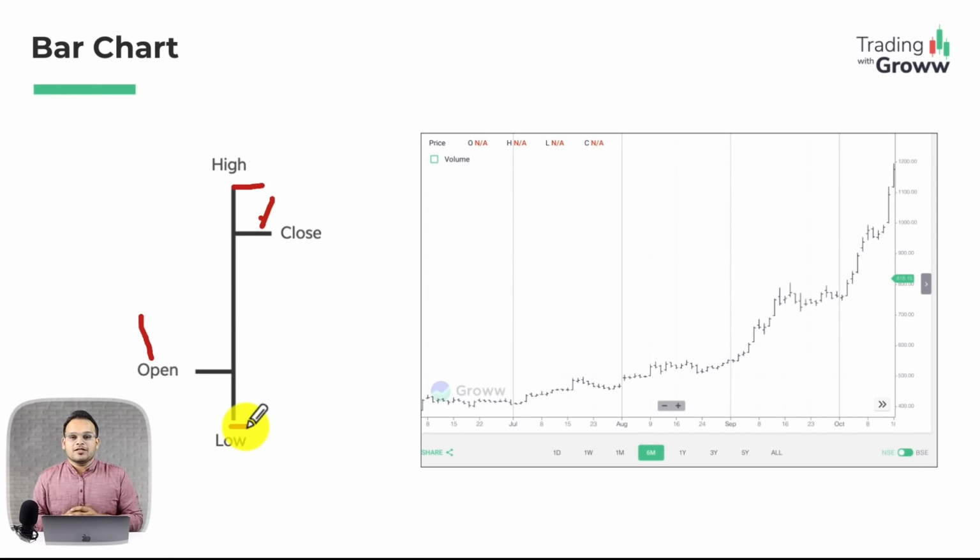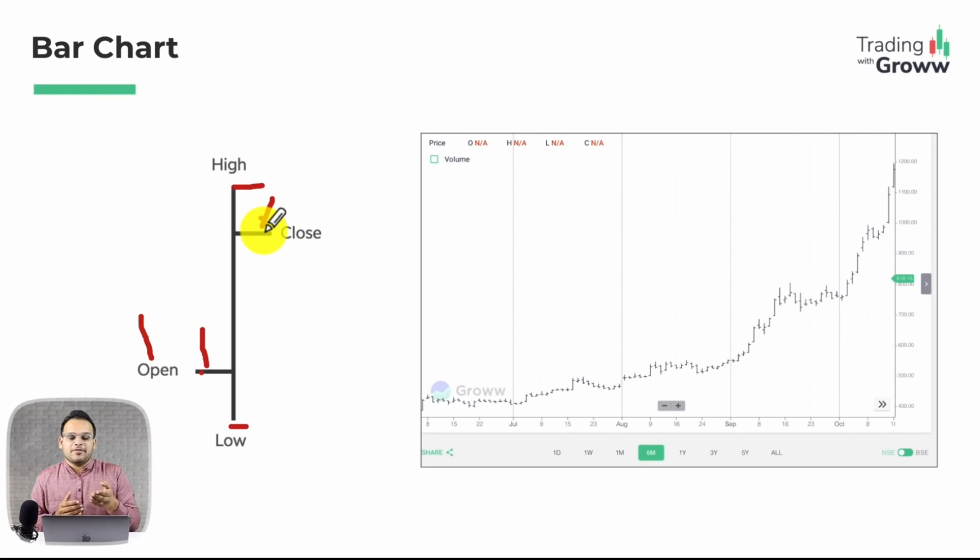The first important thing to understand here is the short horizontal lines. They represent the open and close, and the high and low are not represented by any horizontal line. Those are the extreme points, which we can easily spot just by looking at the chart. The horizontal lines just represent the open and close, and the open is always on the left side. For example, this is where the open horizontal line is, and this is where the close is. That means the close always comes on the right side. With these data points, we can easily tell that the overall market closed on a positive note for this particular entire time frame.